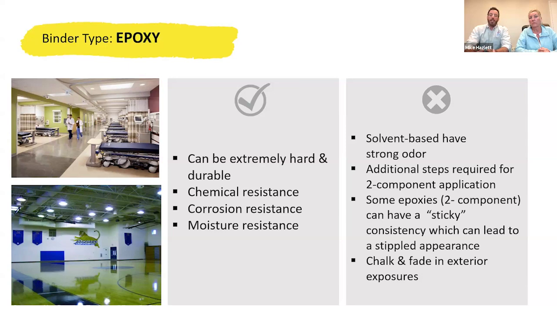And you want to make sure that the contractor or the engineer you're working with is familiar with how to apply it. It's a two-part system. So with that, you're mixing your part A and your part B, and there are certain parameters that must be followed, pretty strict. First part is called your sweat time. So once you mix that part A and part B with your paddle mixer, you need to let it sit for a certain amount of time. And that's a very critical part of epoxies.